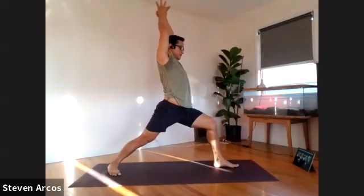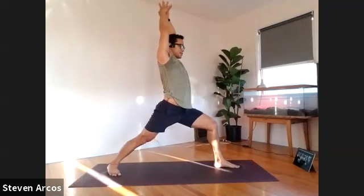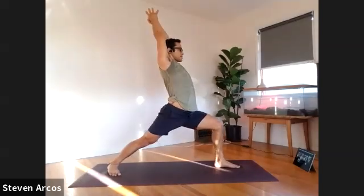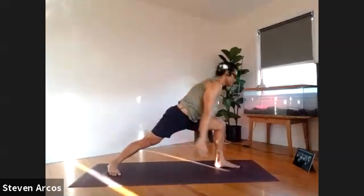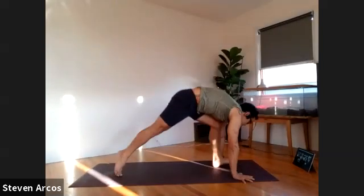Keep the action in the legs. Inner right thigh spins back. Outer left hip wraps under. In the center of your hips, press through your feet to deepen your lunge. Release the hands down, step back, chaturanga.